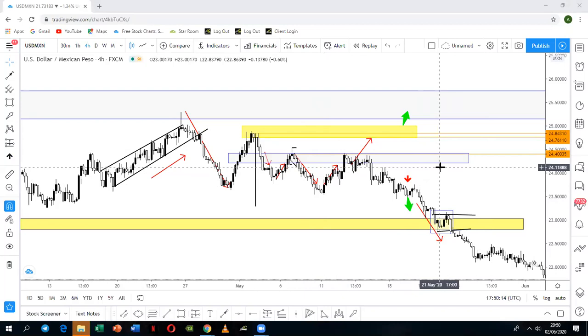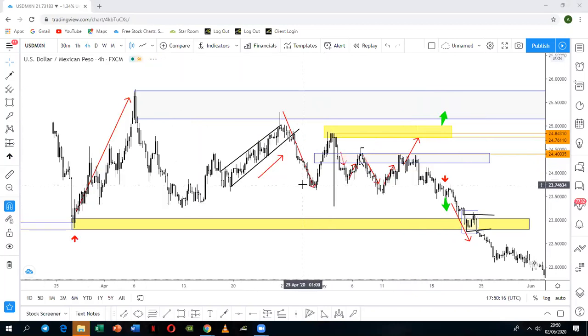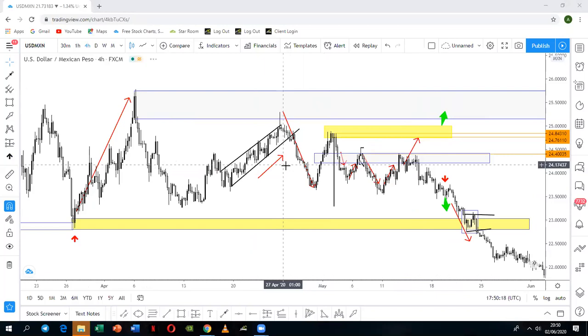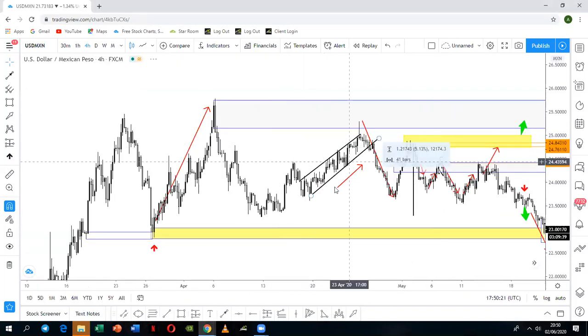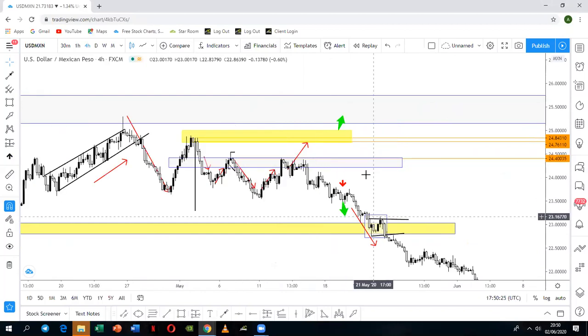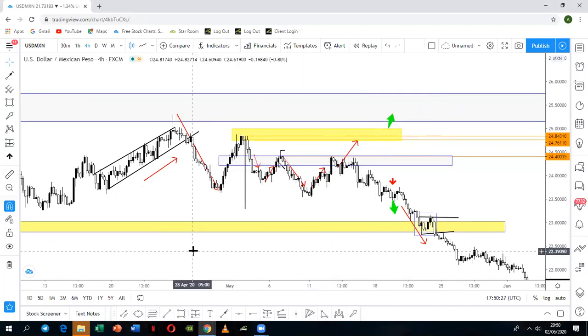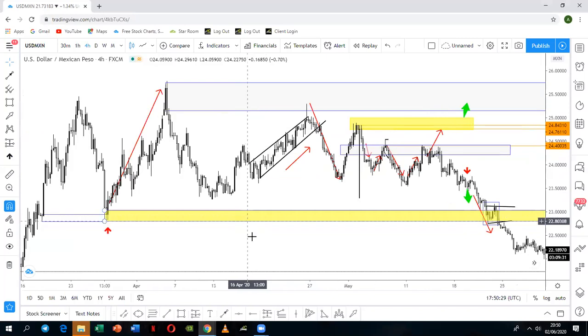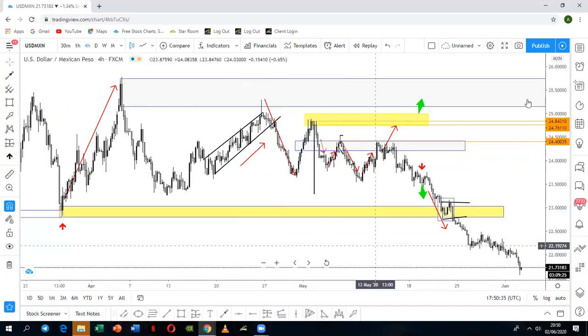Auntie, I'm done with ranges now, like how to spot them and how to trade when you spot them. Now, I'm going to remove all the drawings. You should be able to do this by now. You should be able to understand what's really going on here. Too bad you can't copy. You'll have to do this. You guys have to go and practice this.